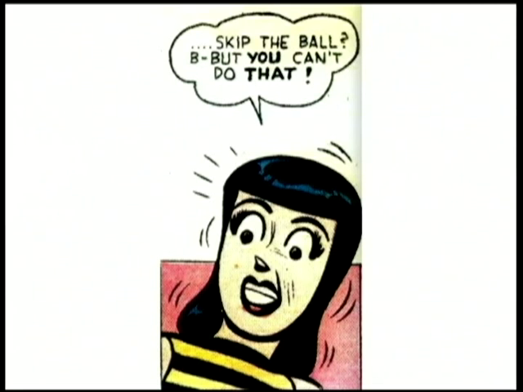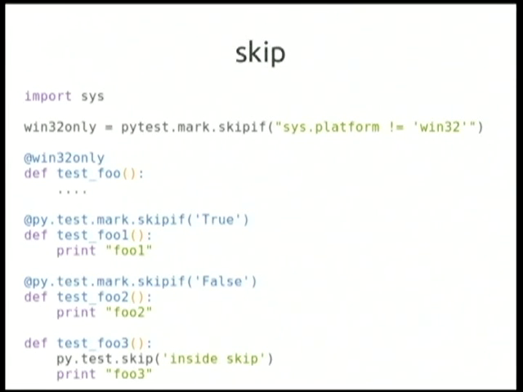It has very flexible options for marking your tests in different ways. The first two that are built in that are very obvious that you're going to need are skip and xfail. So you can say if some conditions are present, this test is not relevant, so just skip it, don't run it. You typically use decorators to do that, but in the last example, we've got this py.test.skip, a kind of programmatic skip. So if you need to have started some of your test up to figure out that actually you can't run, you can do that as well. It gives you a bit more power than just using the decorator.